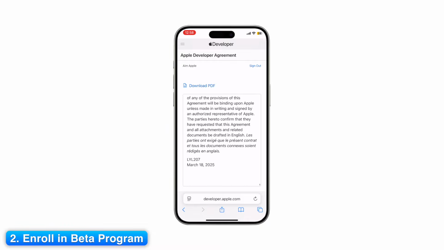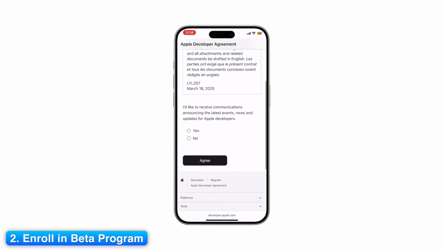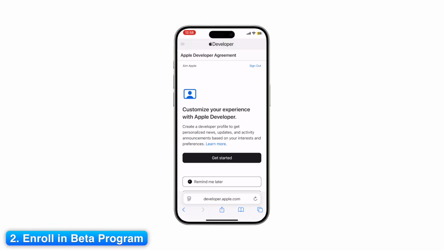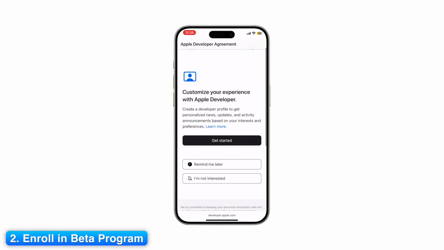Scroll all the way down. Choose whether or not you want to receive updates and then tap Agree. That's it. Your Apple ID is now enrolled in the free Apple Developer Program. You don't need to pay anything.